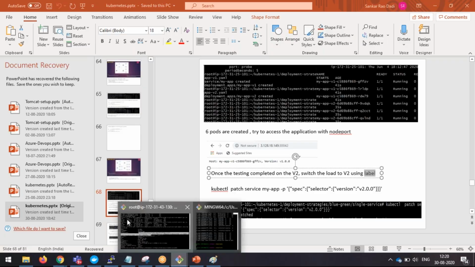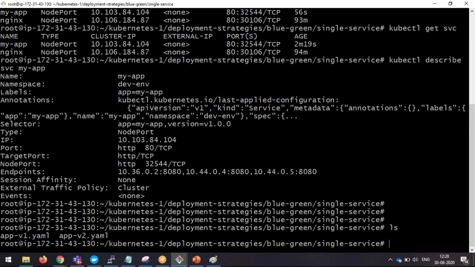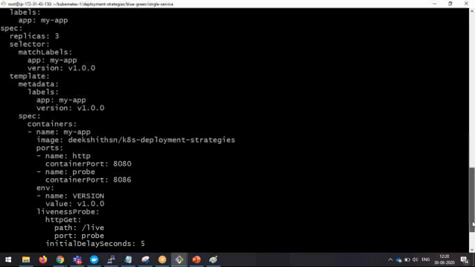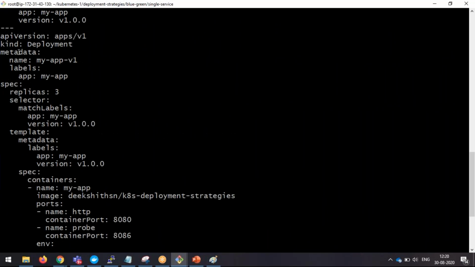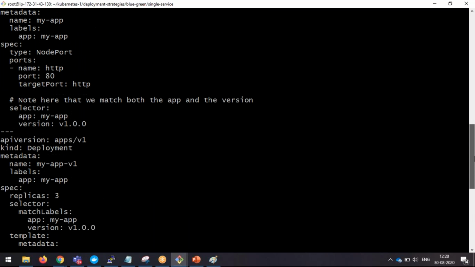Let me go and see. ls, cat, open any file. This is my deployment, which is running with my web and version 1.0.0.